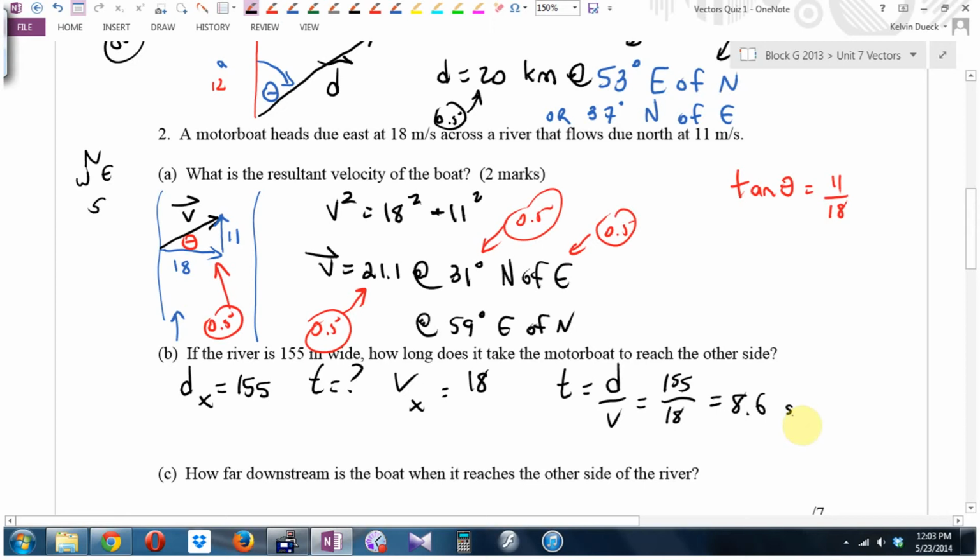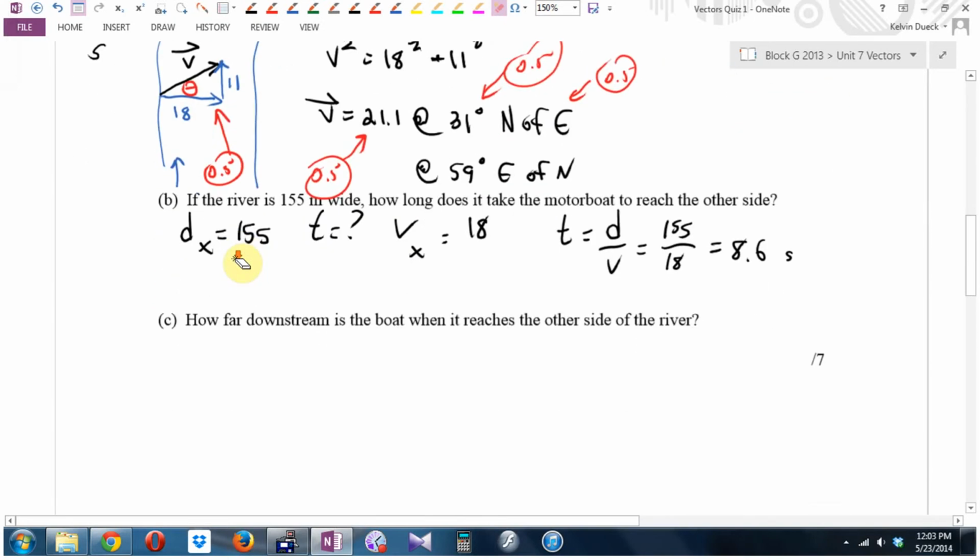I guess that's a 1 marker, so I'll go all or nothing. Again, Manny, most common mistake: kids want to use the slanty velocity, especially if that's the one that I give you and it's not a decimal. For some reason, if I give them the components and they're not decimals, they're more likely to do it right. They just don't like using the decimal value. Well, live with it. Anyways, C, how far downstream?